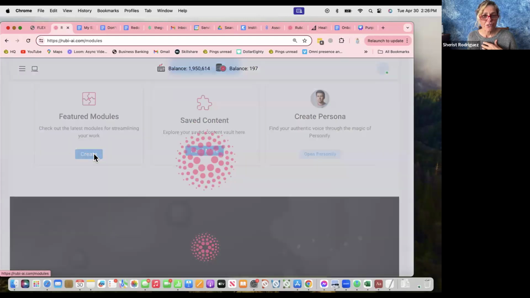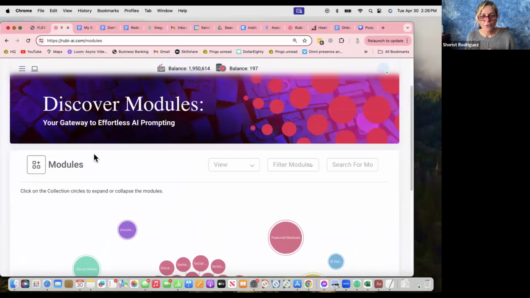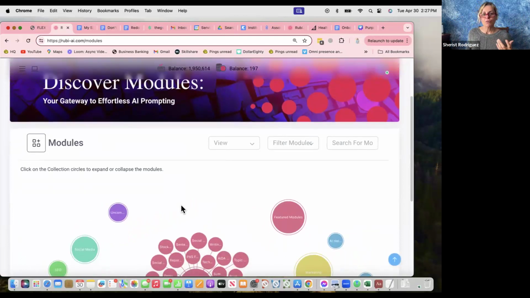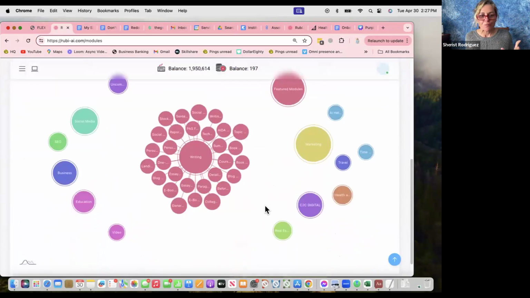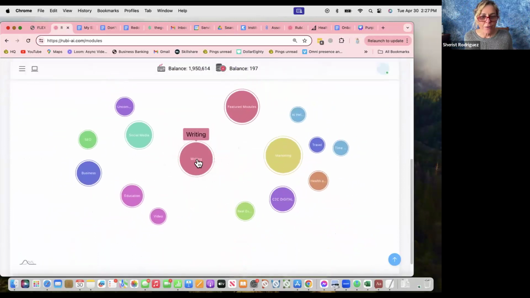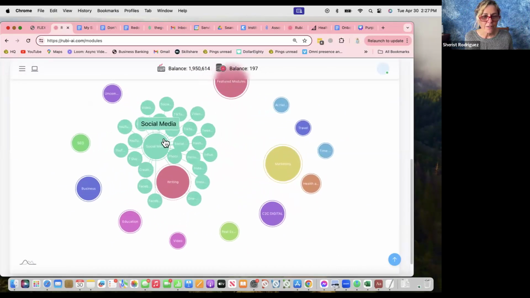So now the next thing I do is, there are lots of pre-built modules in here to help you create. I've never felt so creative until now, because I can just come in here with my thoughts, my ideas, what I want exactly, and then it'll create for me. And at least that usually triggers a lot more creativity than I would have initially had going in. So let's say I want to write, well, one of my favorite ones, I don't know if I went over this the other day, is the one-shot social.